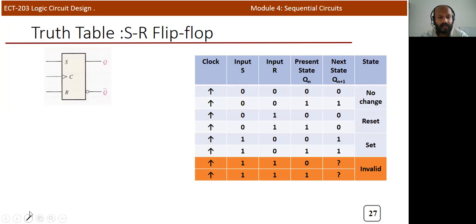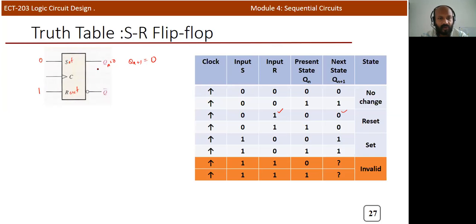The SR inputs are 0, 1. Here you can indicate S for set and R for reset. In this particular case, reset is equal to 1, so this line will be active. You can see that here R is equal to 1, which means if Qn is equal to 0, then the Qn plus 1 output becomes reset. It's already 0, so there is no change. If it is reset, the output is 0. But we'll consider the other possibility.